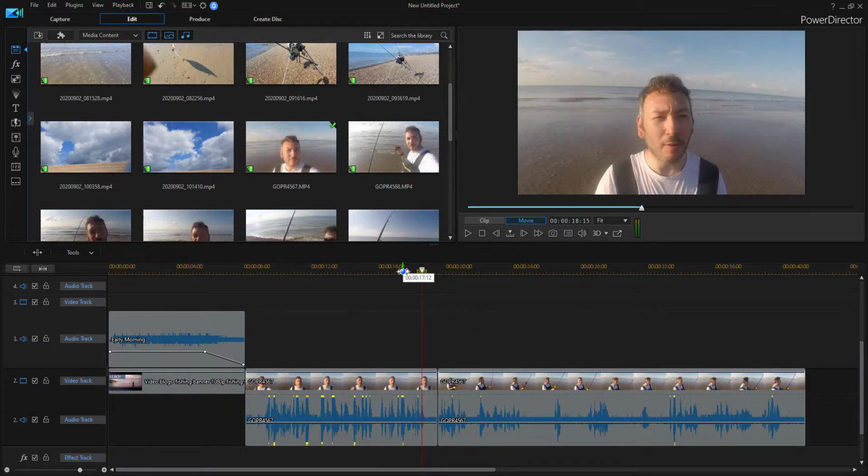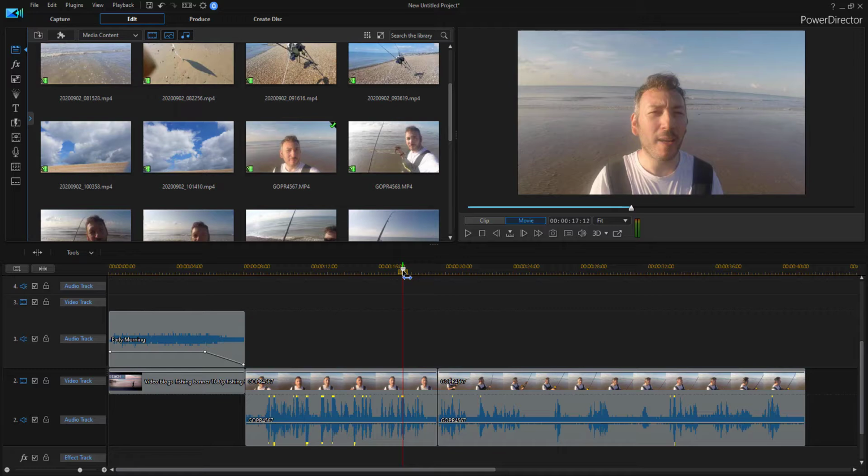The crossfades I will tend to limit for when there's time passed between one clip and the next. In other words, if I have a clip that I've edited and I'm speaking to the camera, I'm in exactly the same location, exactly the same angle of the shot, the background's exactly the same, and I'm just doing the same thing but just talking about something different, it's not a good time for me to start to do this overlapping. It's going to look very odd. The best times to do an overlap with crossfade is when you're going from one scene to a completely different visual scene. This would look fine, but try not to do it too often.